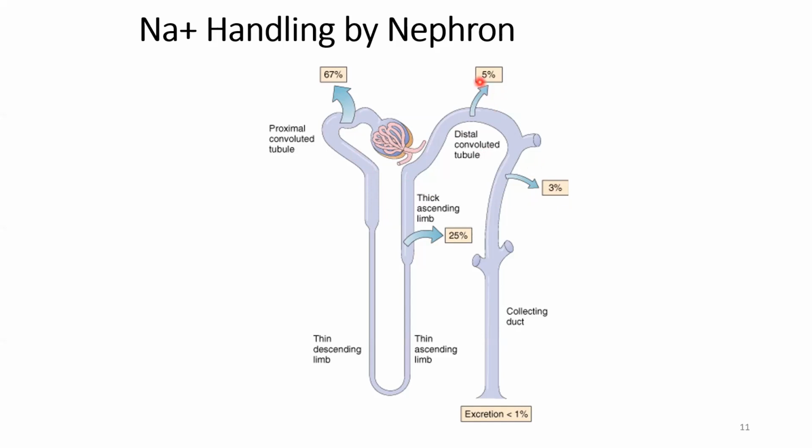Variability, why? Because the reabsorption in this region is affected by aldosterone. Okay, aldosterone, as we have mentioned in bits, is the sodium reabsorption hormone released by the adrenal gland, and one of the main stimuli of aldosterone, you know this, is angiotensin-II. Okay, this is a good diagram to know the overall handling of sodium.